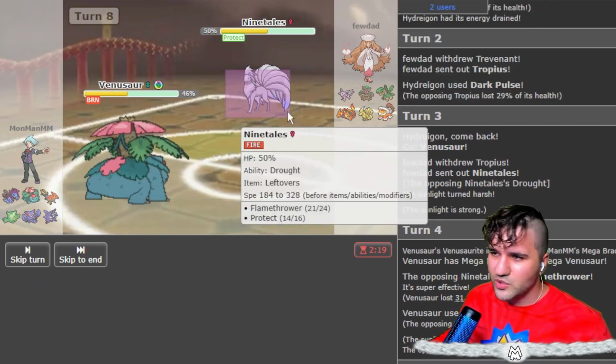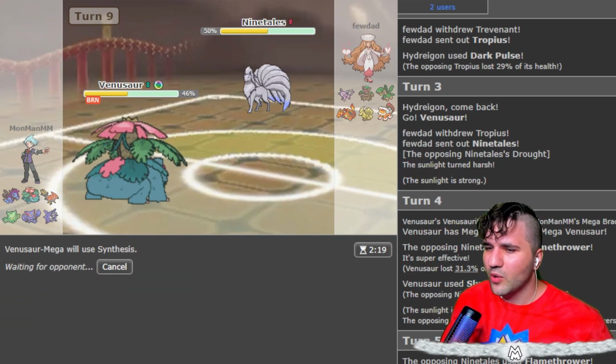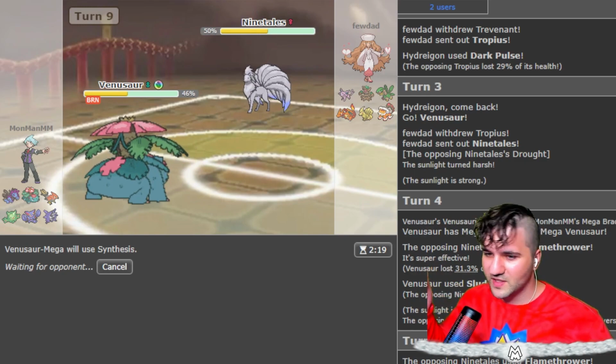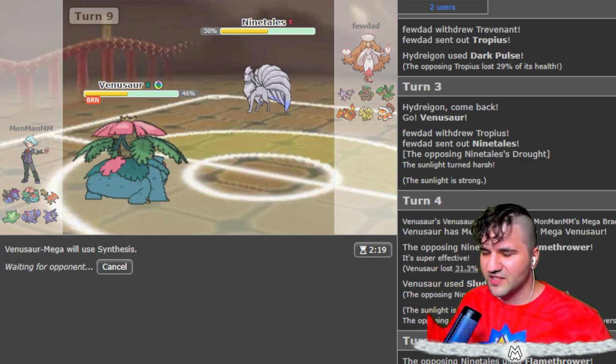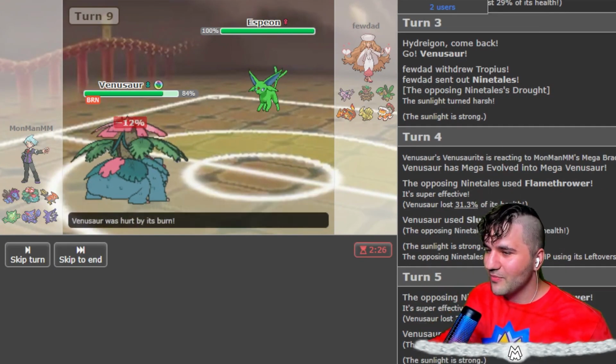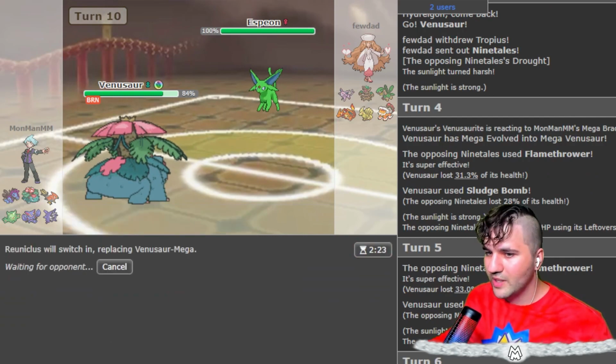Not sure who into specifically. I'm going to go for Synthesis. These Flamethrowers, again, not in the sun. The Synthesis will recover us less, but because we're at 46%, we'll go up to 96. I think it's fine. The Flamethrowers are not doing a whole lot of anything. Here's the Espeon, and we have to be careful of a Dazzling Gleam, so I don't really want to go straight in for Hydreigon. Let's go into Reuniclus.